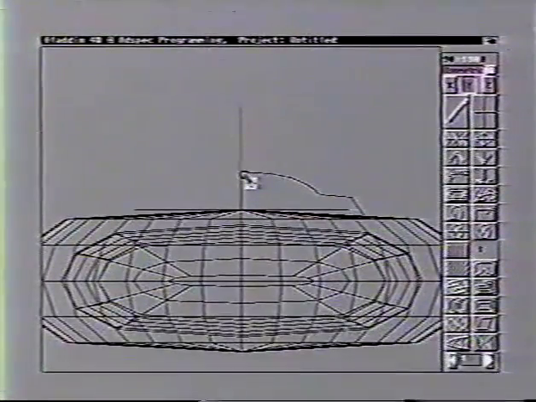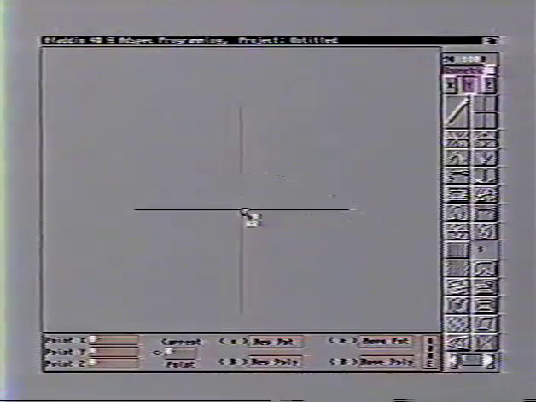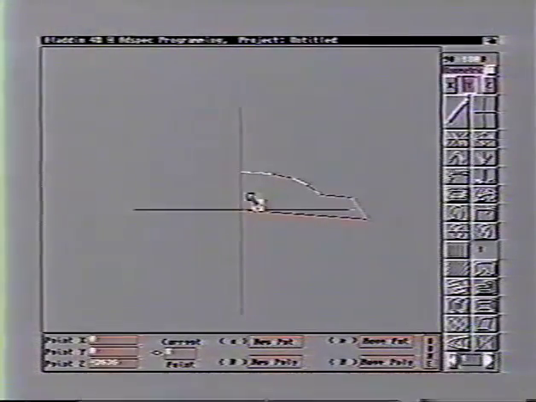Again, I want to check and make sure this is the only polygon we're working with, so I'll hide everything else. That was a right mouse button click over the hide gadget. I'm going to open the manual mode. Here we have an X of 0. Here I want an X of 0 also, and I do have one, so I'm fine. So attach point on one of those 2 points. This is the last polygon in this last segment in this poly, and I don't want it turned on for the sweep. This is the next to the last one, and unfortunately we can't turn it off, but it's easy to remove, and we'll see how.